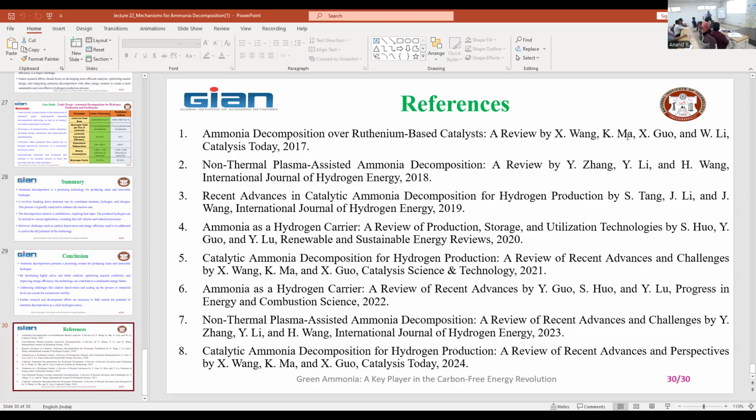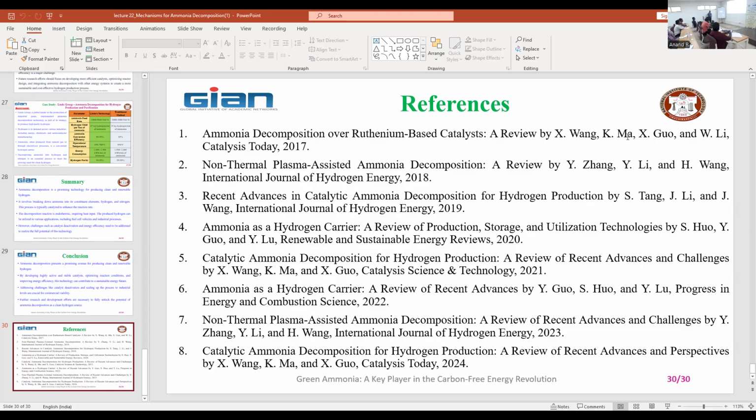Ammonia can be used directly as a fuel in a gas turbine and in an engine, but there are challenges in terms of the material compatibility of the gas turbine components as well as the internal combustion engine components. We also really want to know how ammonia can be used in our internal combustion engine. We need to go for a tribological study of friction, wear, and the lubricating oil behavior when ammonia is used as a fuel in the internal combustion engine.